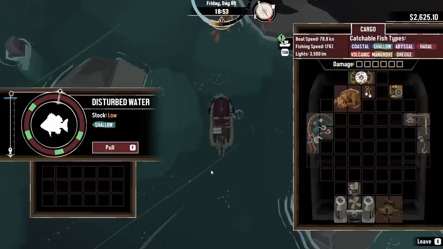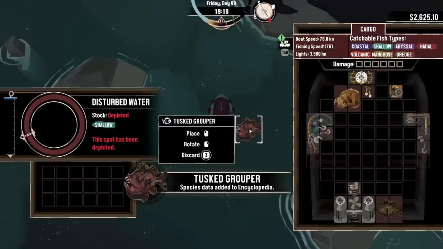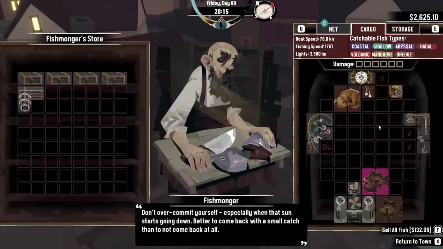Love it. And then we'll get one more aberration before the night closes in. There it is. Ooh, a tusk grouper. This thing is nastier than the voltaic one. Anyways, that's all we need. Oh, look at how much damage we can take too. I almost feel invincible.